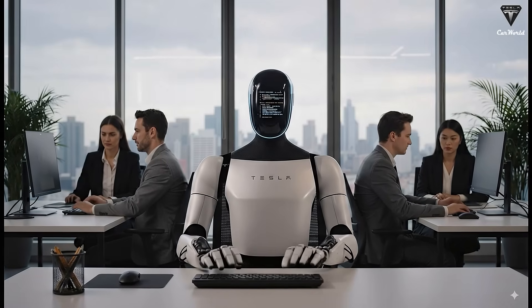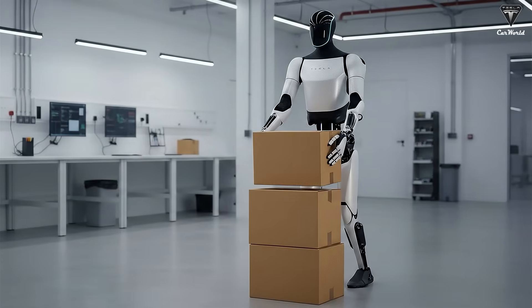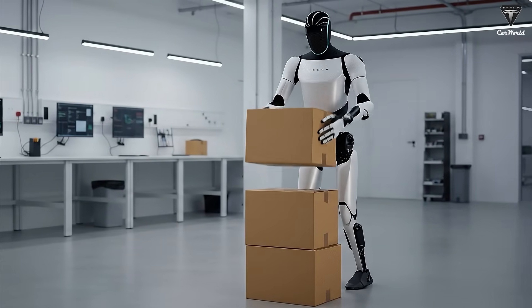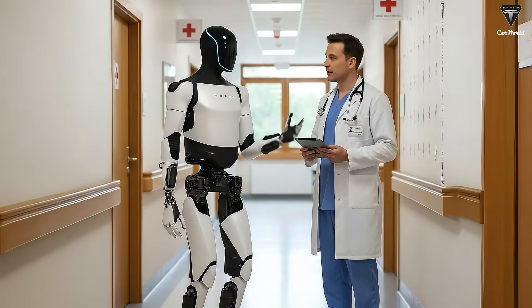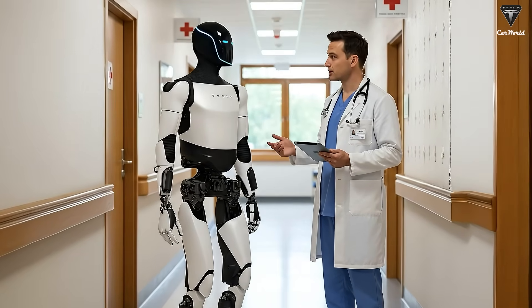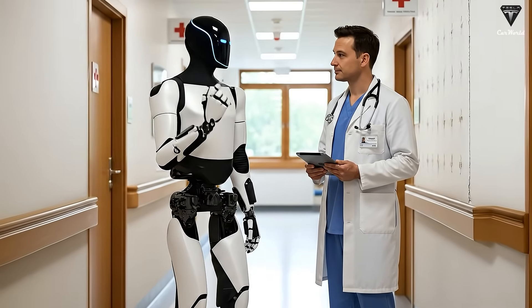However, with thousands of robots deployed across factories, hospitals, restaurants, and private homes, a single vulnerability in the system could allow a malicious actor to take control of an entire fleet, turning these machines into tools of disruption. Even a simple command like 'fetch my medicine' could become dangerous if the robot's input data or decision-making process is manipulated.